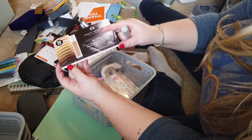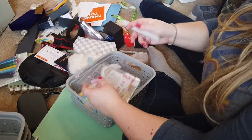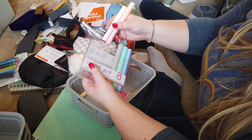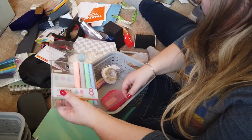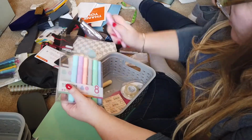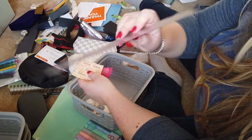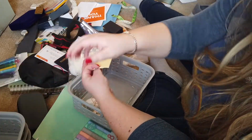This is some makeup sample of the foundation. So I'm going to put this in my makeup bin up there. And I'm going to put all my highlighters away. That's a lipstick. This needs to go into my planner, so I'm going to put that to the side. And then this makeup eraser needs to go through the wash, so I'm going to put that to the side.